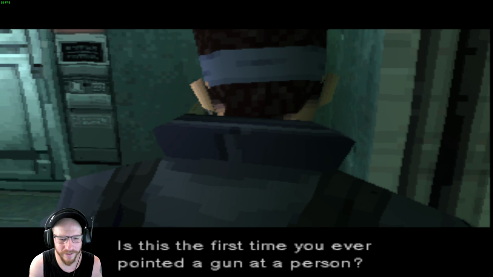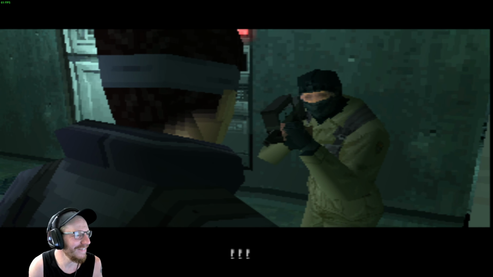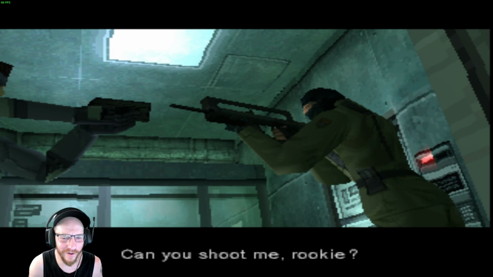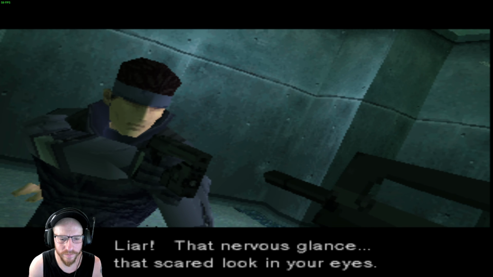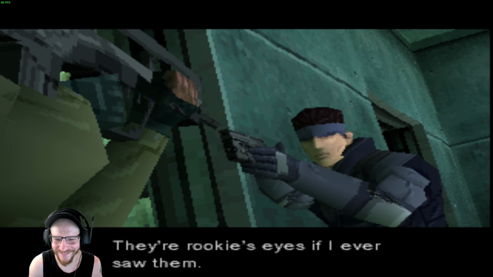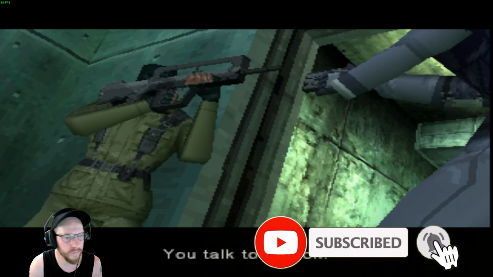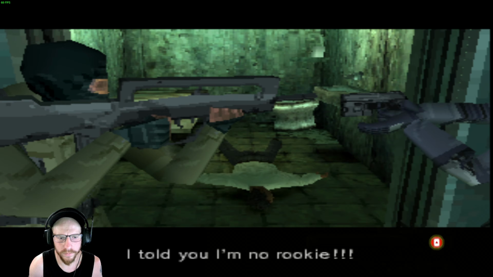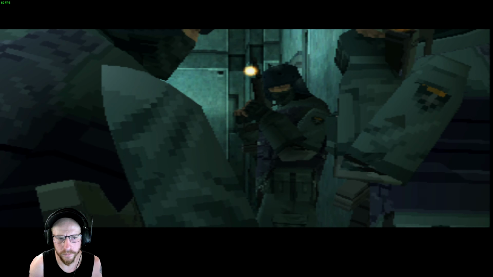Is this the first time you ever pointed a gun at a person? I remember this speech. It's great. Hands are shaking. It's absolutely great. Can pop the sock on. Careful. I'm no rookie. Liar. That nervous glance. That scared rookie. Look in your eyes. They're rookie's eyes if I ever saw them. You've never shot a person, am I right? You talk too much. You haven't even taken the safety off, rookie. I told you I'm no rookie. You're not one of them, are you?